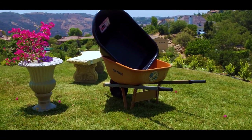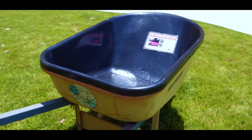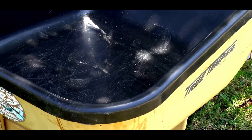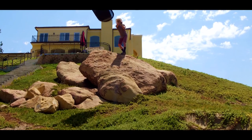This liner is designed around the most popular American wheelbarrows and measures 6 cubic feet. Using a laser, the exact size of those major wheelbarrows is measured, then used in an injection molding machine to ensure consistency in sizing, with the top rib being the thickest portion of the liner in order to hold up against stress.